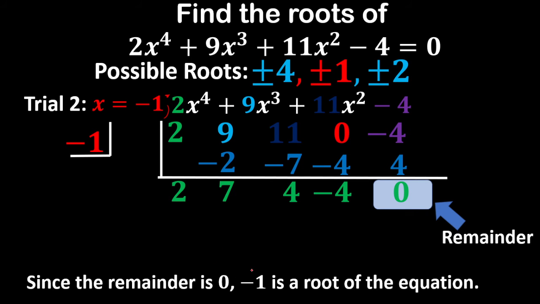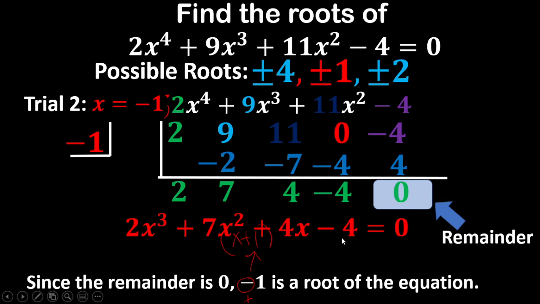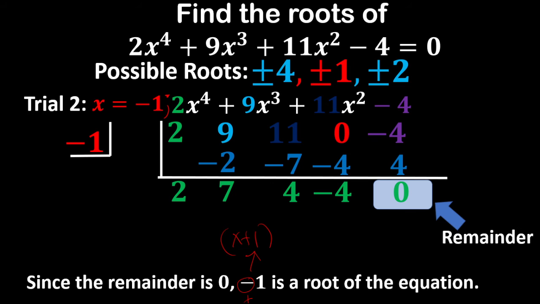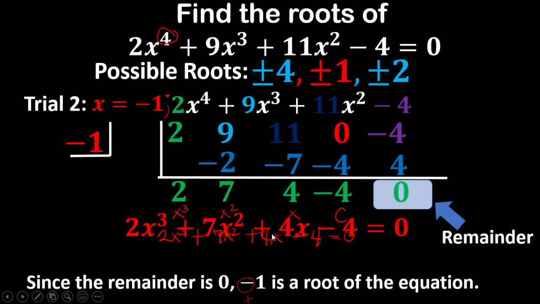Okay? Ito, paano naman pag finactor mo ito? Magiging, itong magiging positive and negative. So, x plus 1. Okay? Next. I-rewrite mo niyan. Now, we have to rewrite the whole equation into its new form. Ito, x raised to 4, tama? So, dito, ang ipapartner mo, x raised to 3, tapos ito, x squared, tapos ito, x, tapos ito yung constant mo. Okay? So, kapag sinulat mo yan, 2x cubed, this is positive 7, so plus 7x squared. This is positive 4, so plus 4x, and then copy the constant, which is negative 4. Okay? Yun na ang ating equation.